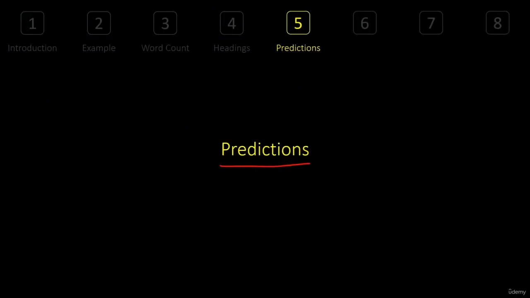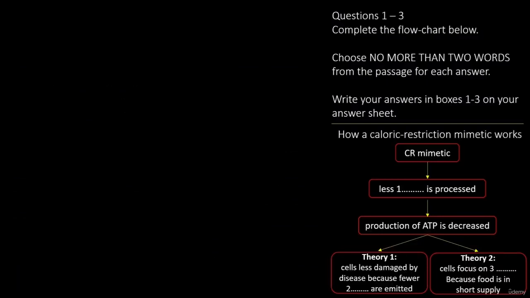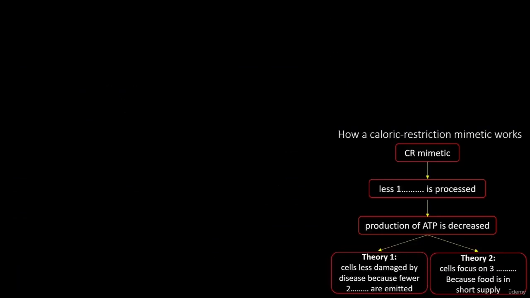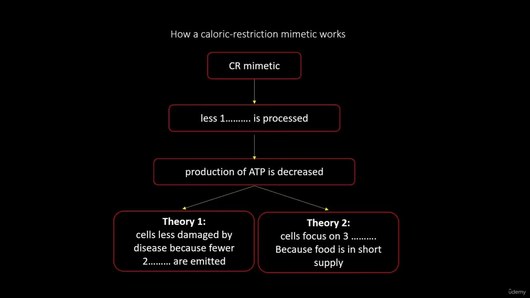See how predictions can be amazing. If you look at this part, let me get rid of the passage first and the instructions, and we zoom in here so that you can see clearly. Okay. This is the heading or title we discussed just now. This is a flowchart or a box in a flowchart, or a step. Now the second one is where we need to find an answer. Here it says less blank is produced, right? What less is produced? So produce itself and something less are the words that are helping you to predict here. Something is produced but less in quantity.